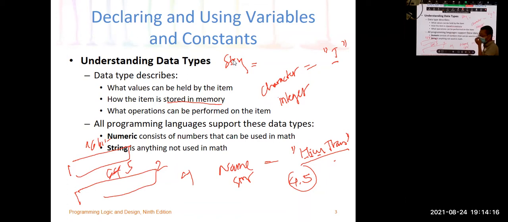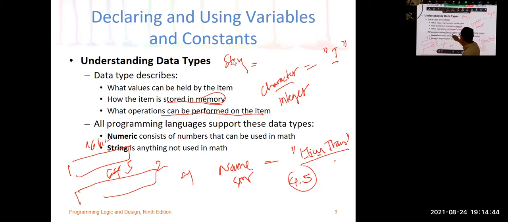It depends on the data type, and it can occupy different amounts of memory. Okay, so what operations can be performed with the item? For integers and floating points, you can add them together and multiply them together, right? But for a string and a character, you cannot do that. So that's why you have to understand the nature of the data type.